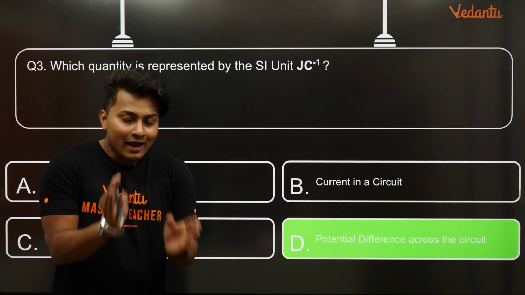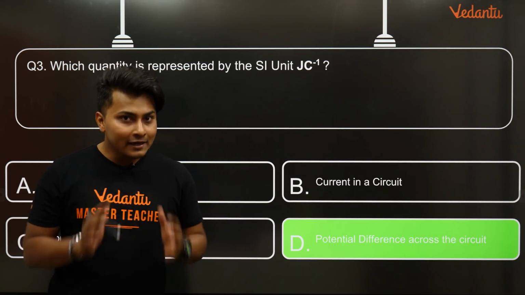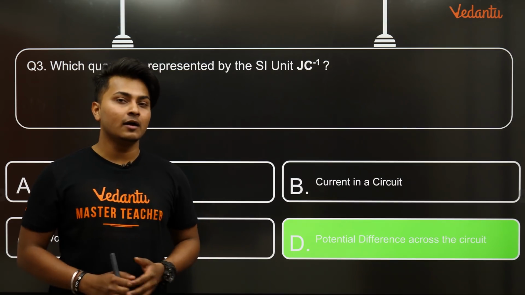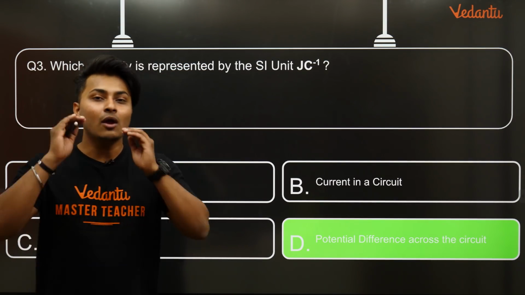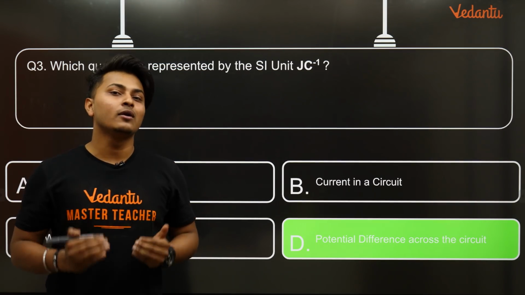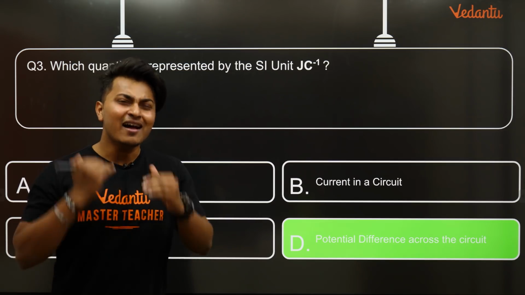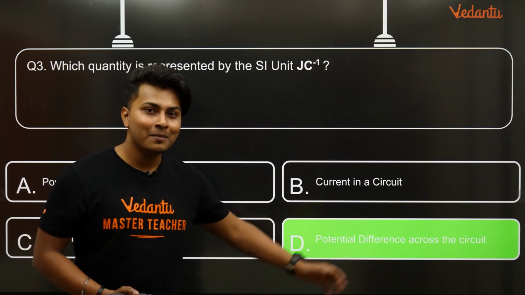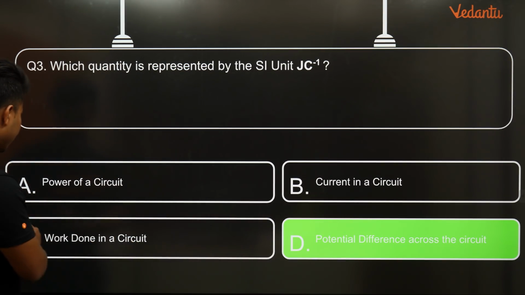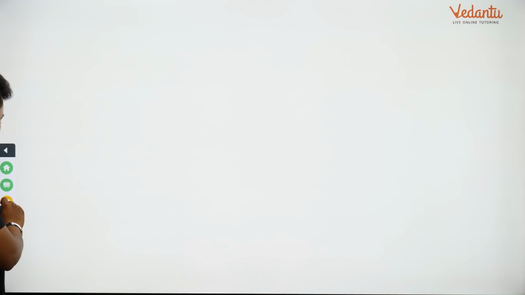Now, the point I want to make from this particular question is pretty simple. There are many places where, even you might have done it yourself, I have done it myself, and a lot of your classmates might have done it, we all lose out on SI units, and marks are cut for that unnecessarily. Please don't do that. Now you might be thinking, sir, how is this potential difference? From where did potential difference come into the picture? Let me show it to you.